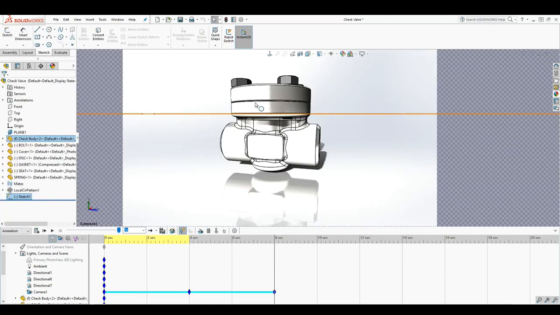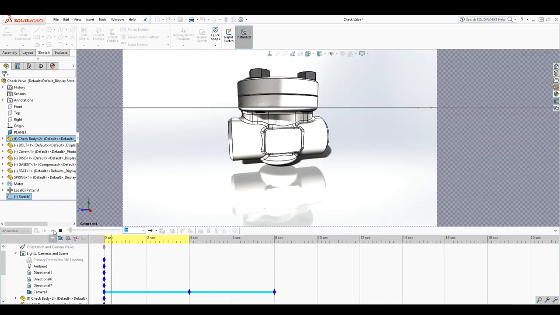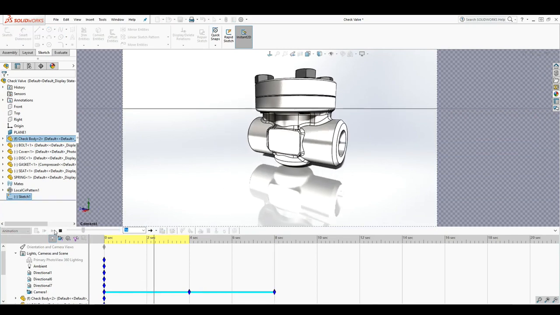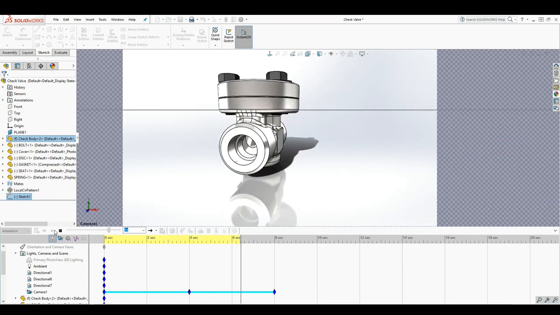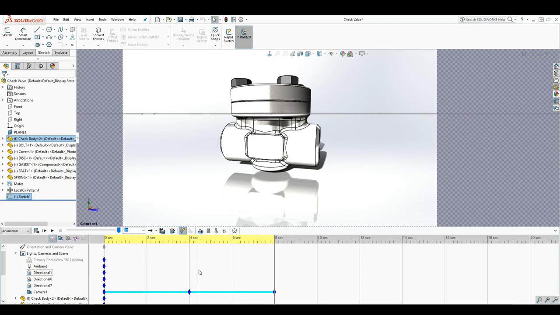Now SolidWorks has created another keyframe. If I press play, as you can see, my camera is rotating. This first view that I rotated, and it rotated back to the second view. So that is how you do your camera rotation in SolidWorks.